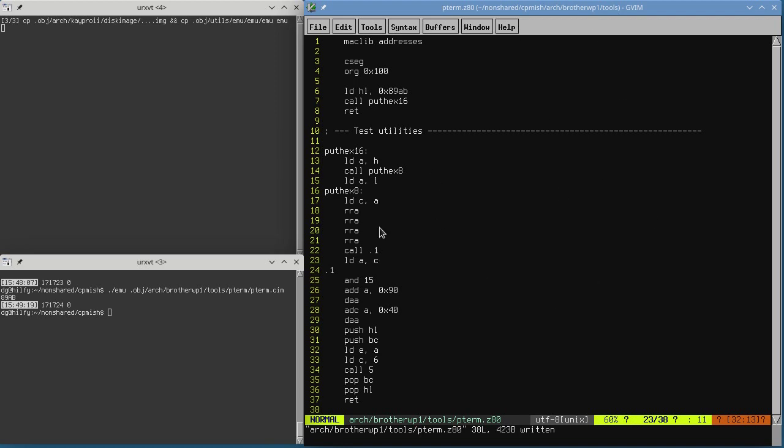This is eventually going to turn into a standalone program for the Brother that doesn't use CP/M, but I also want to be able to reuse the VT102 state machine for CP/M-ish. So we're going to start with this for now. This routine just uses the CP/M entry point for writing to the console. So there's nothing really of interest here. This is the code to turn a value into hex using the decimal adjust instruction on the Z80.